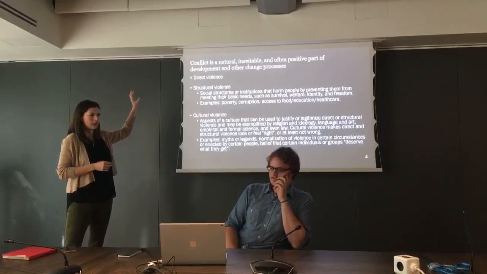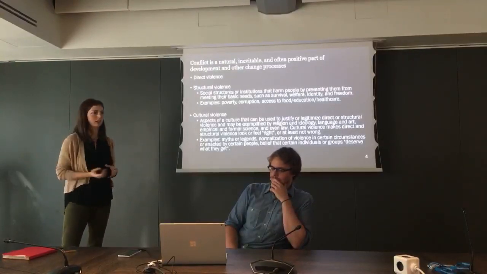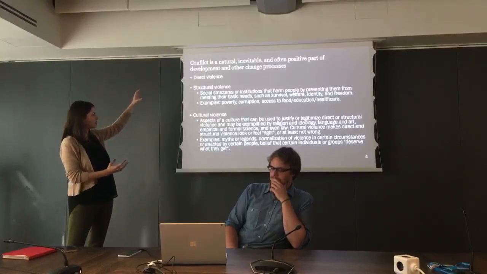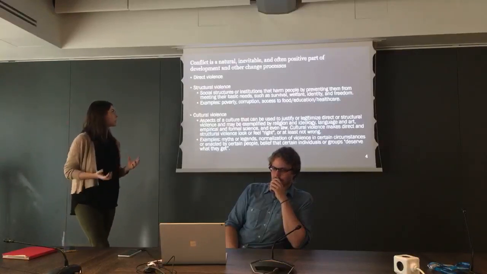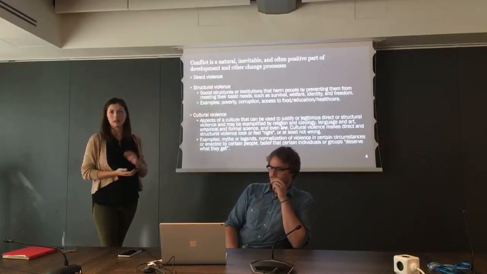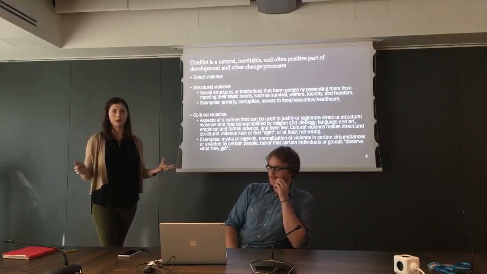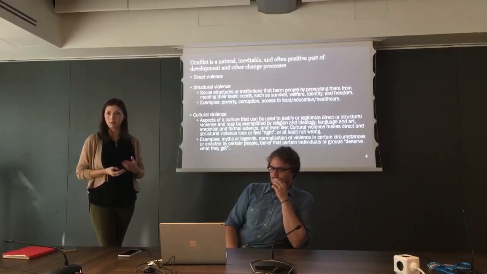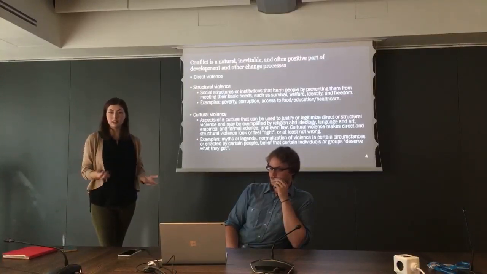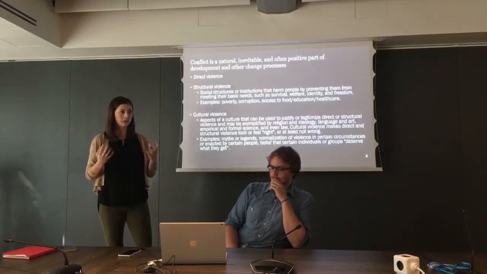Because again, when we're talking about conflict, that's actually a very neutral, just sort of fact of life almost. And then we can manage this conflict through different forms of violence or peace in peaceful ways. But direct violence is the type of violence that we often think about when we think about conflict or violence or war. It's someone is beaten or tortured or raped, or there's something that we can see and something that we can measure, and therefore something that we can more easily combat as well and address in the work that we do.